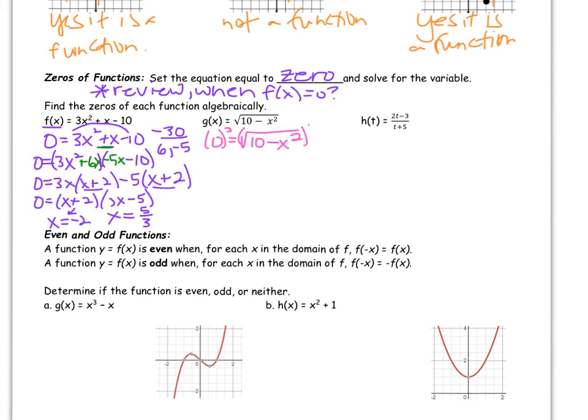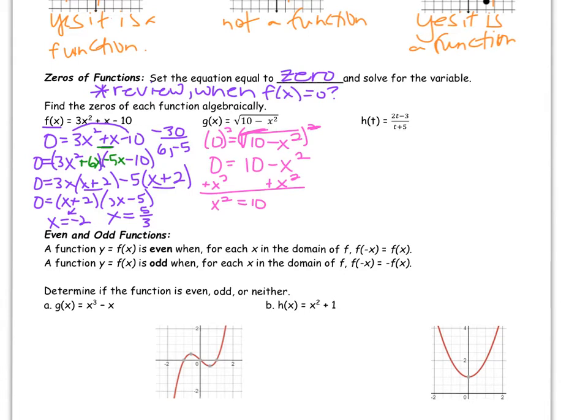So that's pretty easy. When I square 0, it stays 0. And when I square the right-hand side, be careful here. It crosses off the square root, but doesn't do anything to the inside. It just stays 10 minus x squared. Now for us to solve this, since we're missing that bx term, we can actually add x squared to move it to the other side. And we get x squared equals 10.